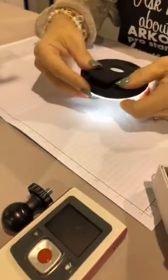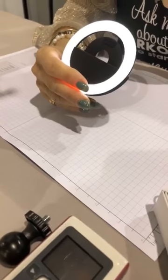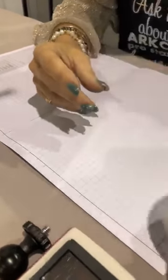This makes a great incentive for your business builders, a little gift as well. And it has a lot of uses outside. I keep one in my purse for low light settings and selfies and things like that. So that's a great piece of equipment.